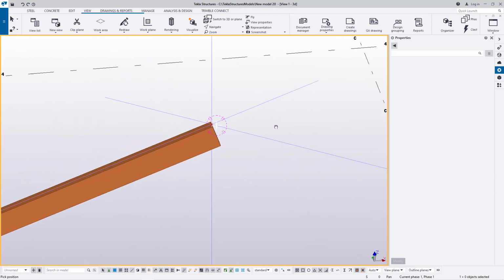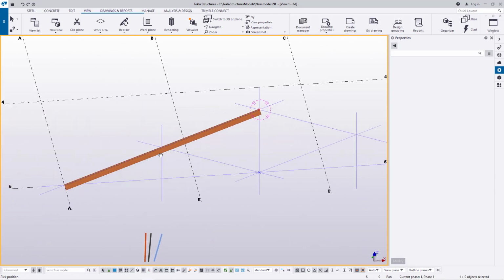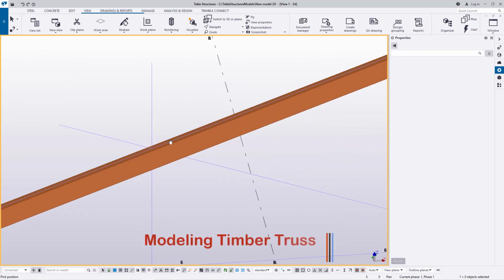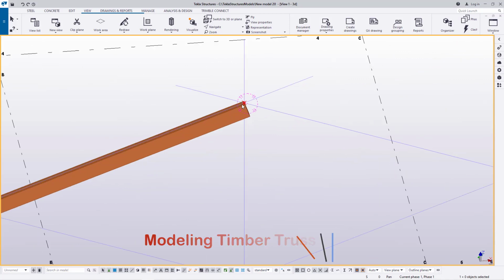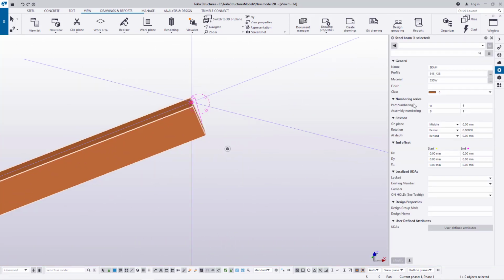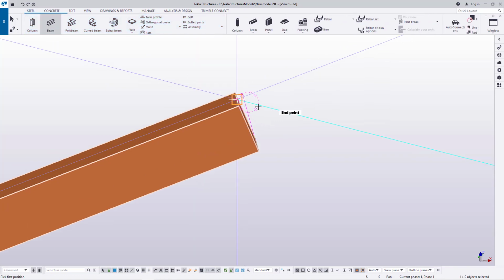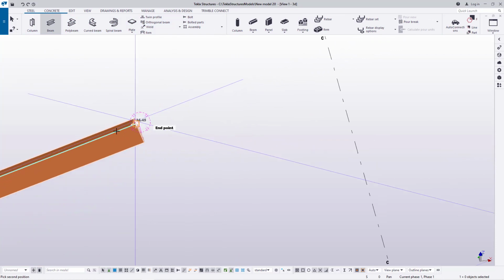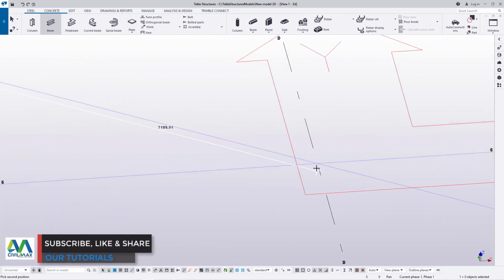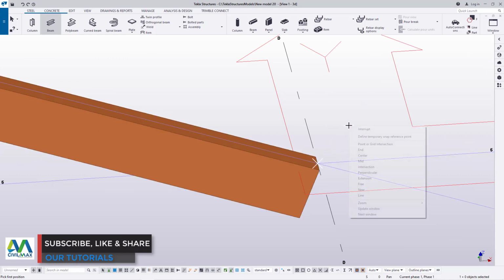Since we still want to work with this, we can still leave it in that position. We don't need to change it. Once we have this, remember we are working with this profile, with this timber size 4 by 8. And now let's go on and work on our truss. I'll come to steel here and pick the beam, and I'll snap on top here and stretch all the way to the bottom end here, and snap on this intersection there.